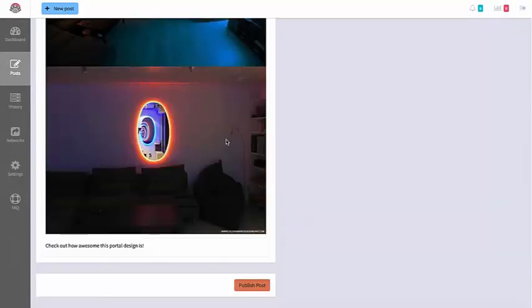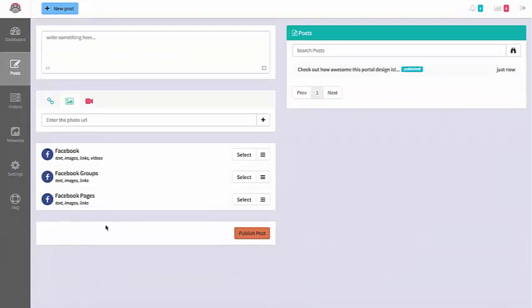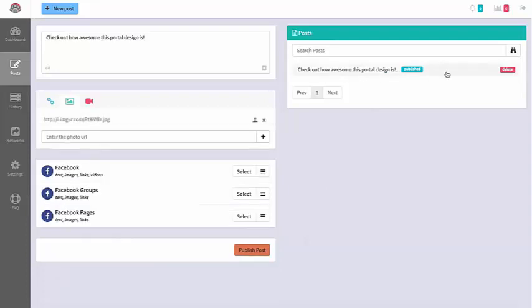So with that selected, I'm going to go ahead and click on Publish Post. Now, when I do that, we can see my post was successfully published to my page. And now over here in my post history, we can see the one that we just created. I can click on that, and I can delete it if I wanted to. And when I click on it, it's going to automatically pre-populate on the left over here with that same content.